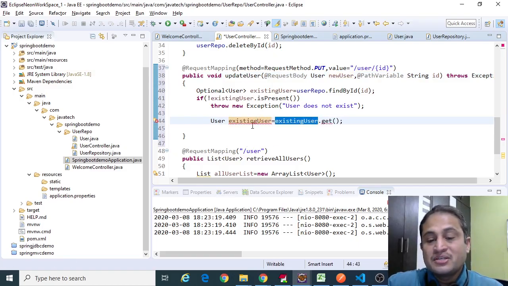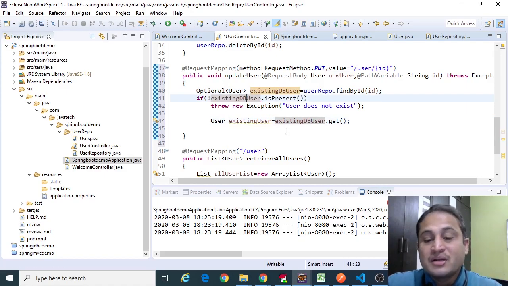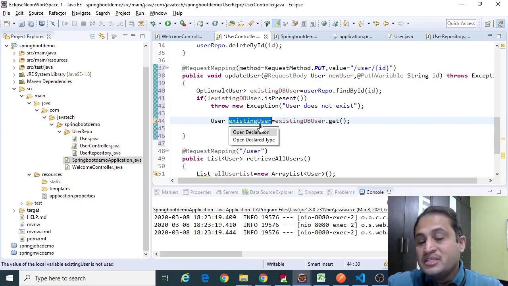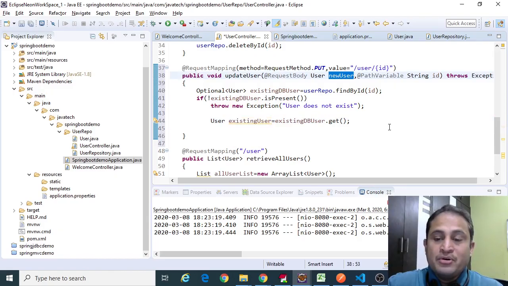This is the existing user dot get, existing, probably existing db user. I'm making it existing db user so that the name does not clash. In this existing user, what I'm trying to put are the values.